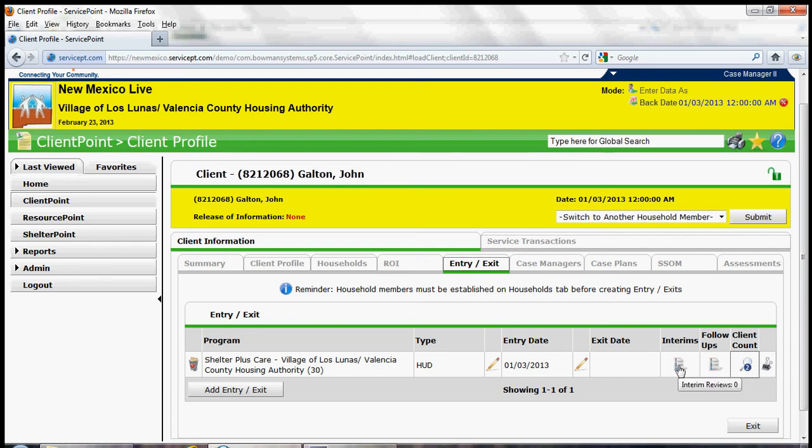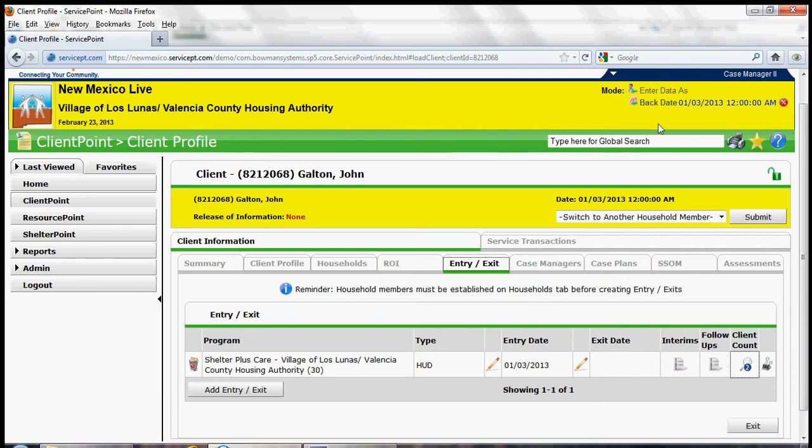Interims, this is interesting as well. In the past there was a separate workflow for doing your interim assessments. Now you can do those right from your entry exit. So there's no longer a need to go to your assessments tab unless there's some really weird thing you are doing, and in that case we would have discussed it on the phone or in person. For your regular interim, there's no need to go anywhere else.